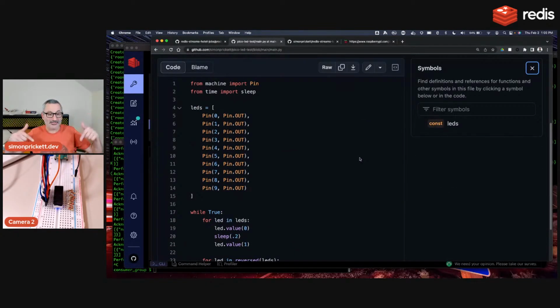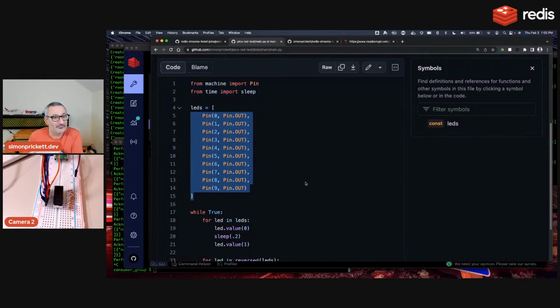The code that you see running down below at the moment, what that does is we've created a list here of pin objects. MicroPython is Python, but adapted for these microcontrollers. A common thing with these microcontrollers is they have these GPIO pins. So you see here, I'm using a standard library that's built into MicroPython.